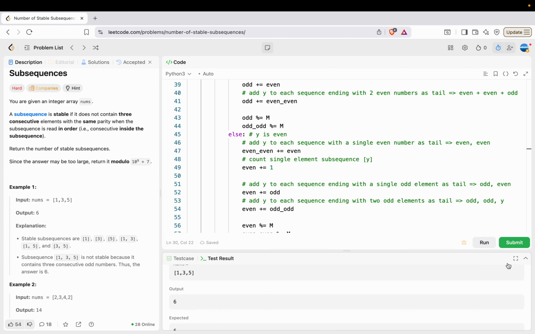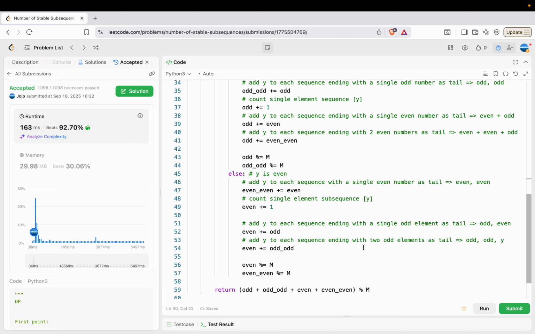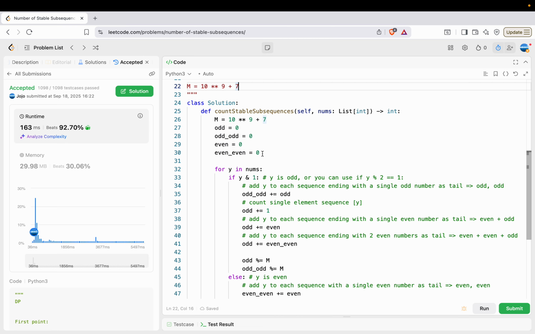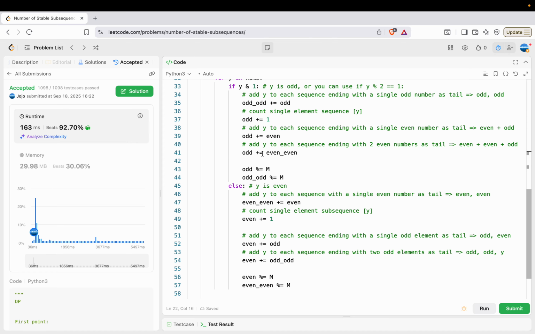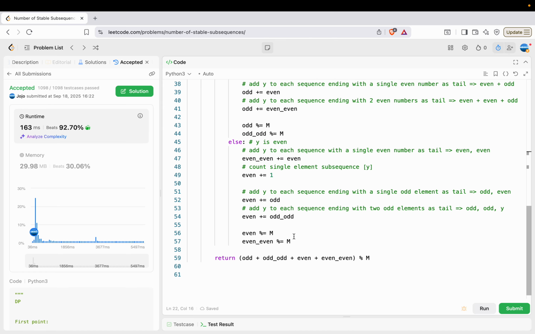So now let's look at the generic case. Yeah, it passes the generic cases in a very fast fashion. So then if we examine the code, actually we can always print out this number.